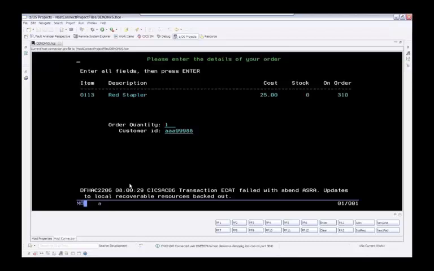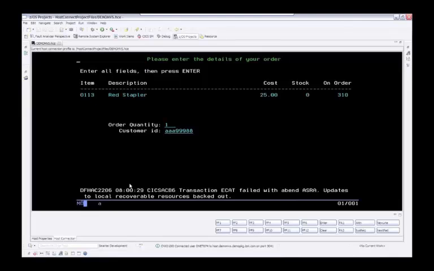This is a critical problem because now we have a situation where phone agents can't enter new orders for certain items, which isn't good. As an order agent, I would apologize to the customer and say that we seem to have a computer problem and maybe ask them to call back in a while since we can't enter the order now. But of course, if it were you on the phone and you needed the stapler, what would you do? You probably wouldn't want to call back every 20 minutes. Instead, you'd call somebody else. So this problem in the catalog order system is causing lost business. And this is the problem we'll be fixing in this demo.